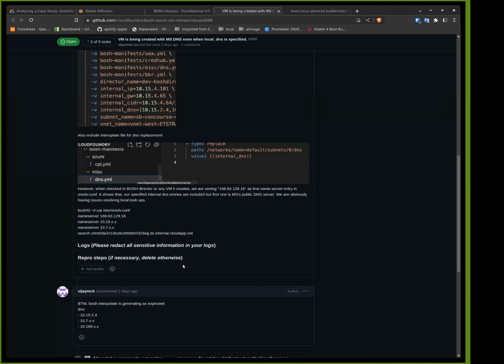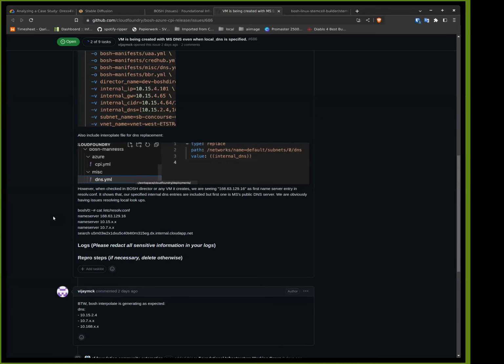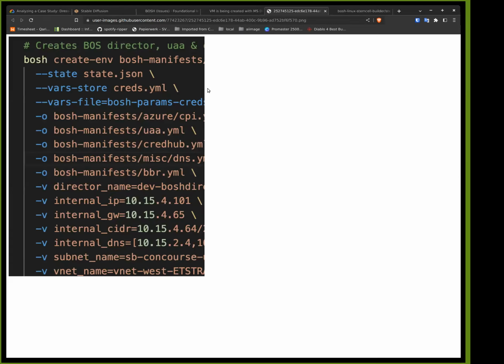Or they should just use one configuration source. So either they should just use Bosch to configure all of them and disable the HTTP, or they should just use Bosch DNS, which will inject itself always as the first entry, and then just configure Bosch DNS with different recursors, because then they control the whole list through Bosch DNS. But it seems that's what they're doing with this. It seems that they're missing DNS.